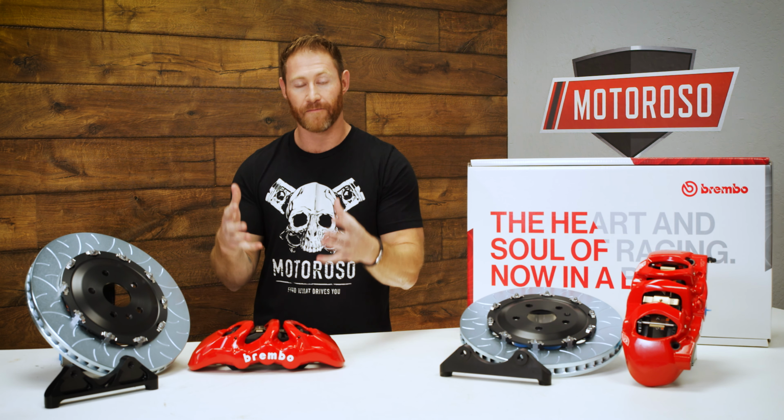Brembo rotors come in three different design options. You can get their full drilled rotor, the traditional slotted rotor, or their very unique and exclusive to Brembo Type 3 slotted rotor. Now, the curves of those vanes definitely have some effect in keeping the pad clean, and maybe there's some measurable performance difference between that and traditional slotted, but if I'm honest, the reason we chose these is because they look totally unique and they're going to look killer behind our forged wheels. Now, of course, this rotor also has a corrosion-resistant zinc coating.